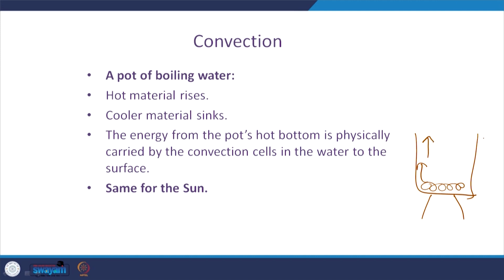Here the temperature is T1, let us say, and this is T2. T1 is much less than T2. So there is a temperature gradient which exists in this direction. As a result, this energy is deposited here, and once this energy is lost, the density again decreases and it will come back. So, as a result, it forms a convective or convection cell, right.